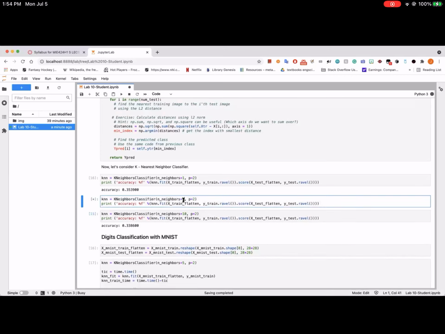What this is doing is it's actually computing the 5 closest images to it, and then each of these 5 is essentially voting on which one is the closest. And when there's a tie, so let's say the 5 came back and they all guessed different things, it'll just take the closest one. Does this make sense how multiple neighbors will work? And same with 10. 10 would just be the 10 closest images vote on it. Does anyone have any questions on how that works with k larger than 1?